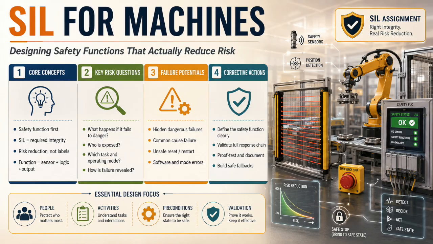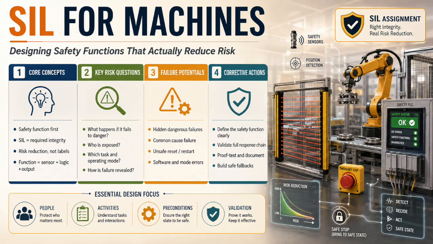In that case, the safety function fails first, silently. Nothing obvious happens. Then later, a person opens a guard, enters a cell, reaches into a machine, or performs a task expecting protection. The safety function is demanded, but it has already failed. That is often more dangerous because the failure is hidden until the moment you need protection. This is why proof testing and failure revelation matter. A safety function that is never tested is not a safety function. It is a belief system.